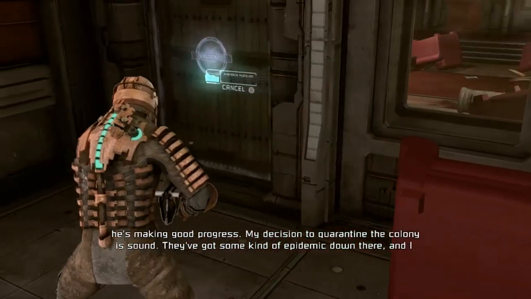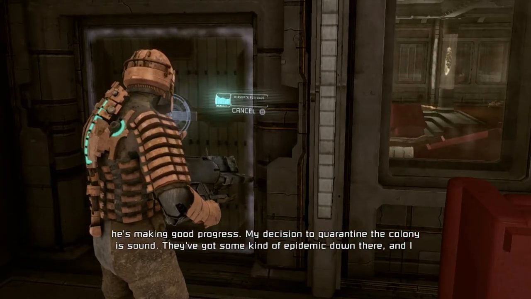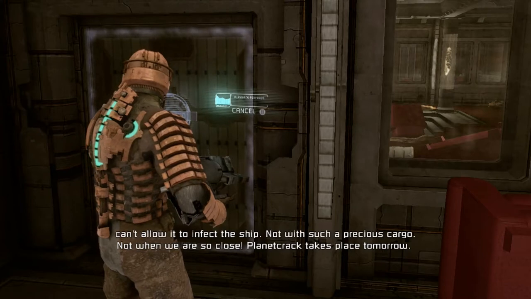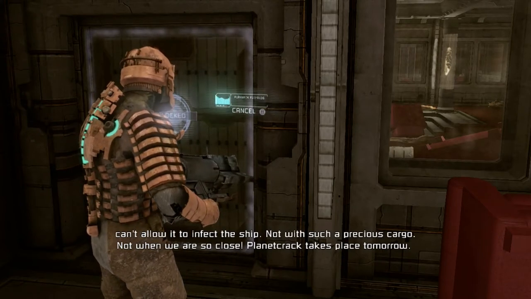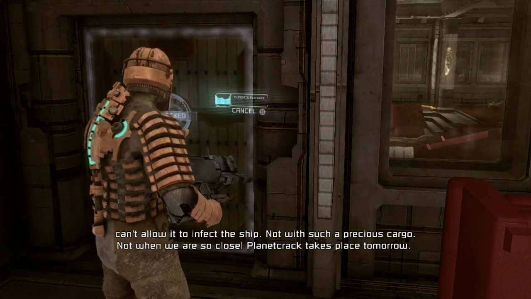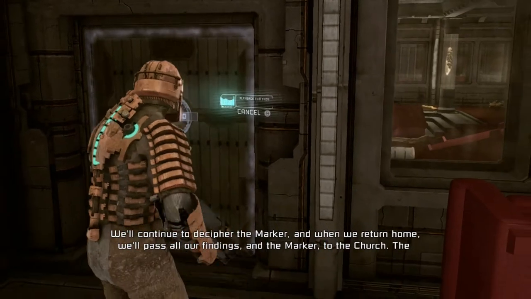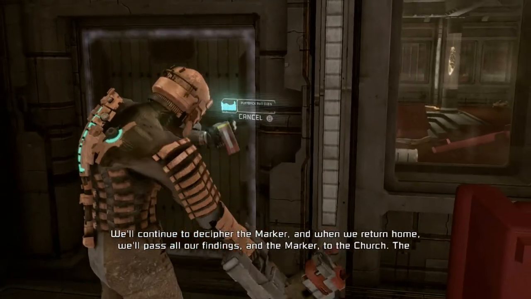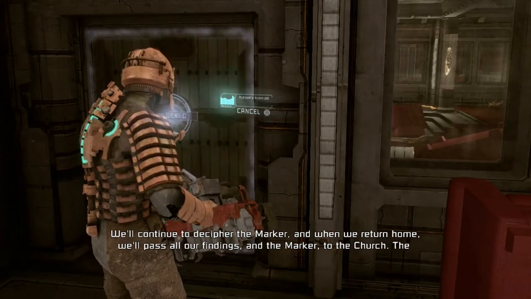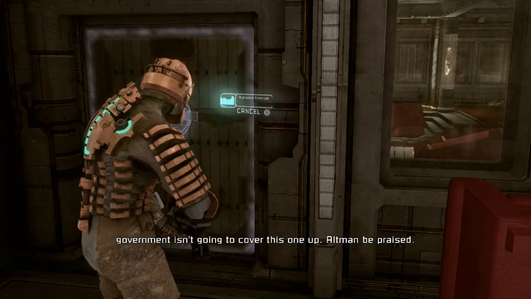My decision to quarantine the colony is sound. They've got some kind of epidemic down there, and I can't allow it to infect the ship. Not with such precious cargo. Not when we are so close. Planet Crack takes place tomorrow. We'll continue to decipher the marker, and when we return home, we'll pass all our findings and the marker to the church. The government isn't going to cover this one up. Altman be praised.